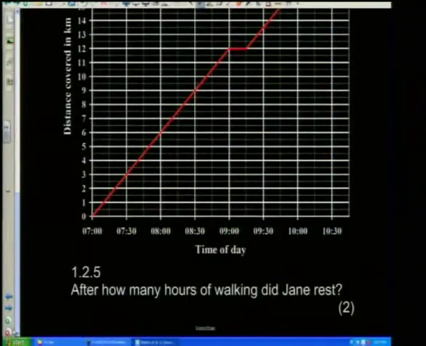After how many hours of walking did Jane rest? Okay, now, guys, whether we like it or not, this kind of question you're going to see repeatedly in your grade 11 year. And here's a little hint. You're going to see it quite often in your grade year. Why? Because when I look at all the past papers, there's always, or not always, but a lot of the time, this kind of question comes in. And the question that they always ask is, when has she stopped walking? Or when has he stopped walking? Or when did he stop driving? When did he stop to get petrol?